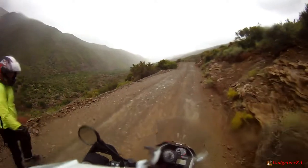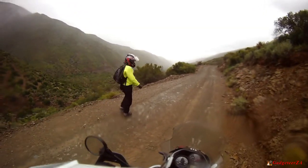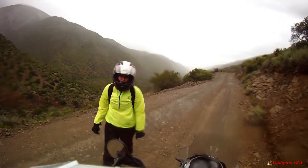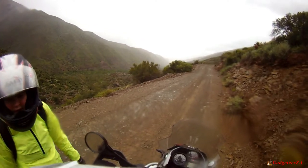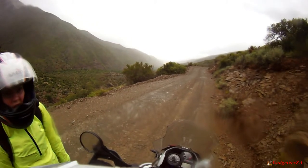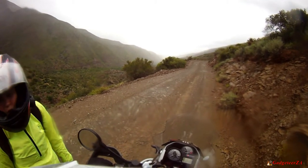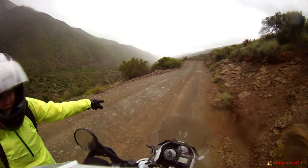Okay, get on again. I think just get off if we've got a tight turn. Okay, get on if it's a tight turn. I'll stop. I can stop if it's a tight turn, okay? Or slippery rocks. No, but then it's the whole thing of stopping, and you might slide even if you stop. No, but I'll stop before I get there. So I can go on, I will walk at a fast pace.